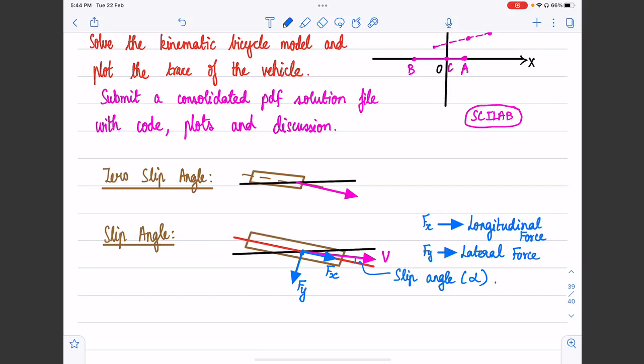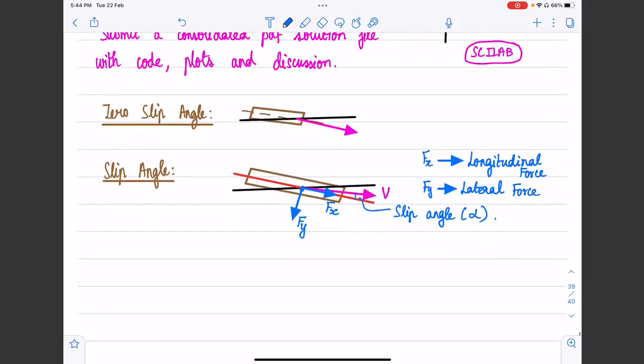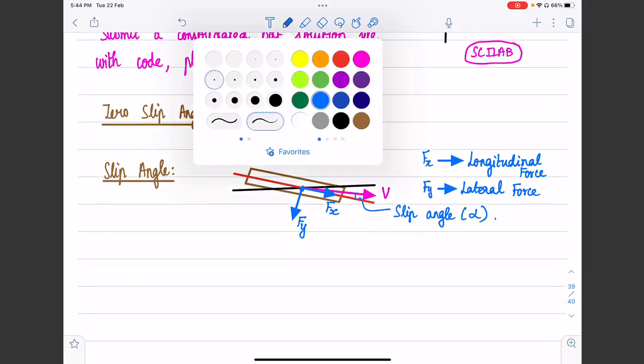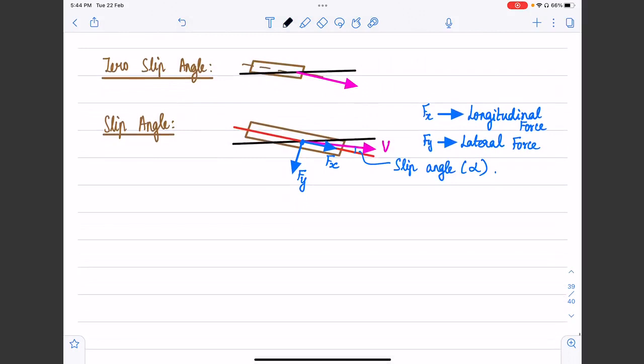Now, this lateral force depends on the slip angle. It is also related to other quantities. The relationship between the lateral force and the slip angle also depends on the normal load. It also depends on what is happening along the longitudinal direction, which we will learn later, when we introduce a parameter called the longitudinal slip ratio or the wheel slip ratio. So this relationship is going to depend on those variables too.